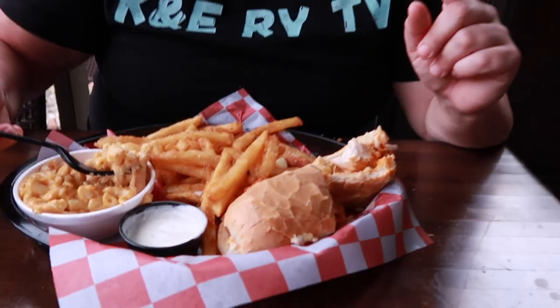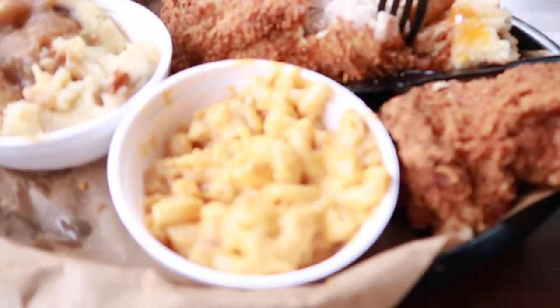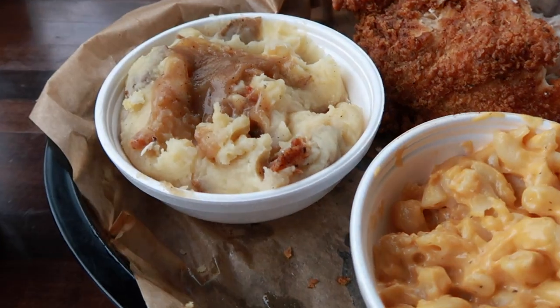It's so good! We asked about the jam — it is a peach jam and they make it here and sell jars of it as well. Delicious! Okay, trying the mac and cheese now. Nice and creamy — wow, I wasn't expecting that, wow! How are the mashed potatoes? Very good. I dipped my chicken in it — really good. The meal came with a breast and thigh. This is real mashed potatoes — you can see there's even a little skin in there.